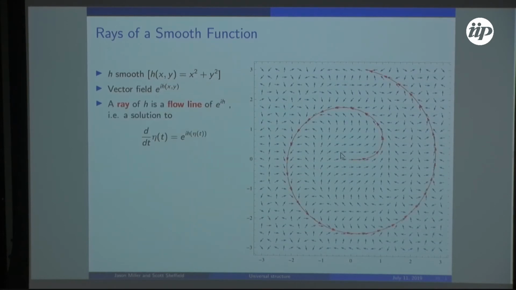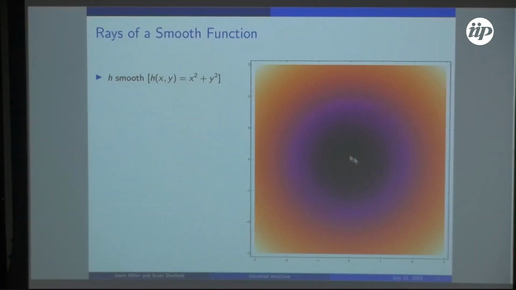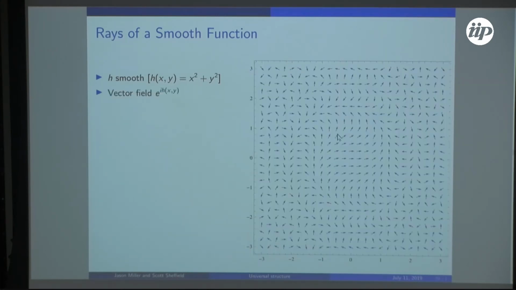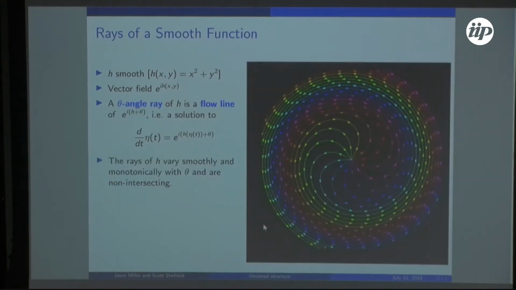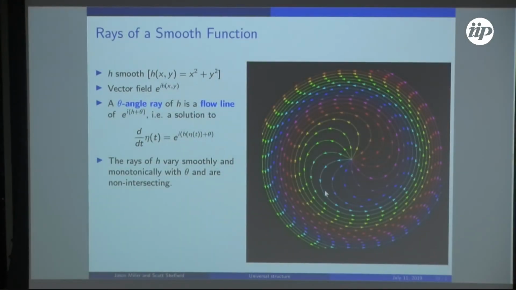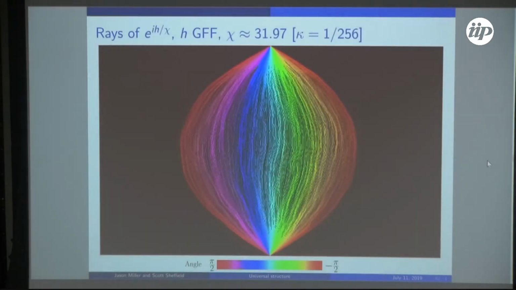So if this is h, it's a paraboloid. So h is x squared plus y squared, say. Then if I draw the angles, it'll look like this. If I draw a flow line, it'll be some spirally thingy that goes around. Okay, and sort of the total amount of turning left keeps track of the amount h has gone up. So somehow the winding of this keeps track of the value of h. And if I add a constant to h, it's like starting with a different initial direction. And so I get all these different angles. And so you ask, well, what if h is the Gaussian free field?